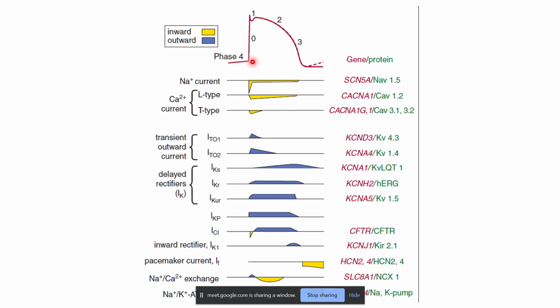In pacemaker cells, spontaneous depolarization occurs during the diastole phase 4. This depolarization results from a gradual increase of depolarizing current through special hyperpolarization-activated ion channels in pacemaker cells. The effect of changing extracellular potassium is more complex in a pacemaker cell than in a non-pacemaker cell because the effect on permeability to potassium is much more important in a pacemaker.